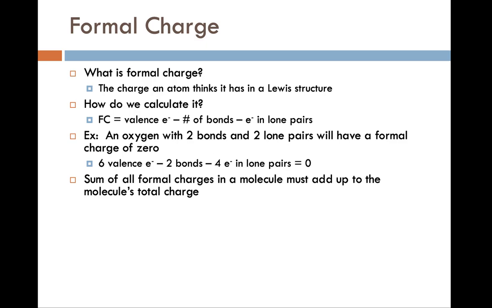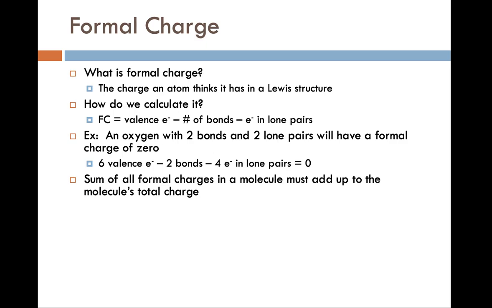it. All right. Now, one other thing, and this is going to be important as we get into looking at polyatomic ions and drawing Lewis structures for them as well. If you add up all the formal charges of all the atoms in a molecule, they need to add up to the total charge of that molecule. So if you have a polyatomic ion, something like carbonate, which is an example we'll eventually see later, CO3 2 minus, if you add up all your formal charges, it needs to add up to -2. And that is something that you should see take place.